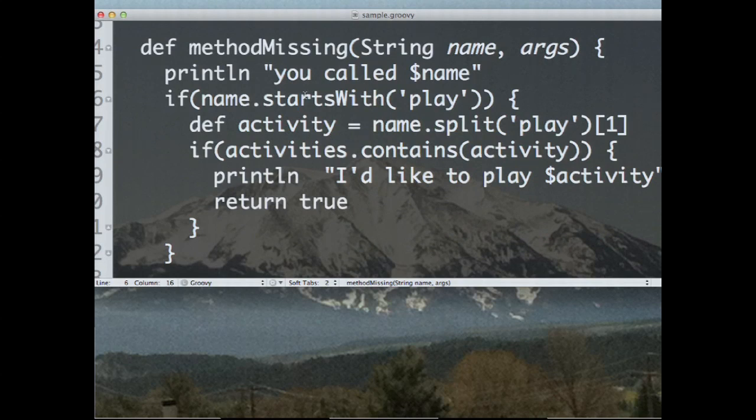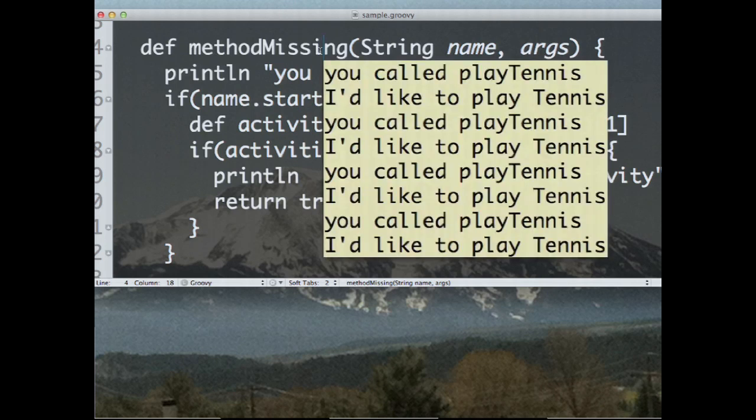Basically, the first time the method is called, you intercept it. Then you dynamically create the method, and then you cache the method. So from the next time onwards, you don't take a hit in calling it. So notice that in this case, every time I call the method, it goes to the method missing, and we're going to completely avoid that. Let's see how we're going to avoid it.